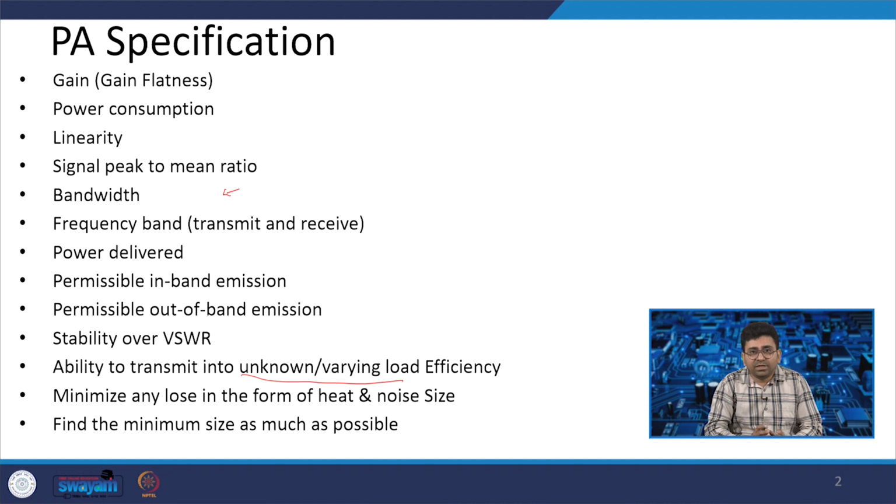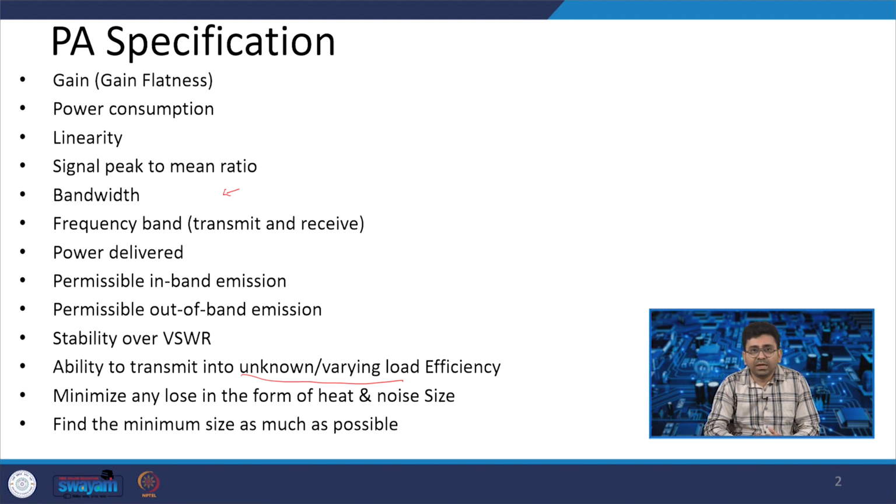Minimizing any loss in the form of heat and noise is also important for the power amplifier, and we should find the minimum size as much as possible. So while finding out the size of the device or size of the power amplifier, if we can have a minimum size, then it is better.